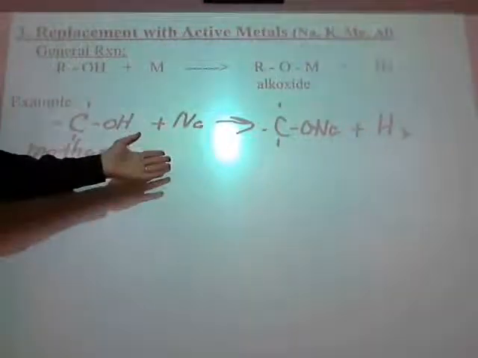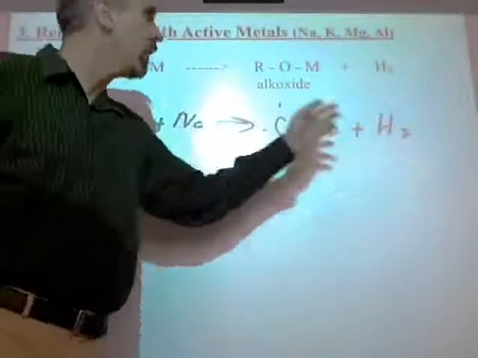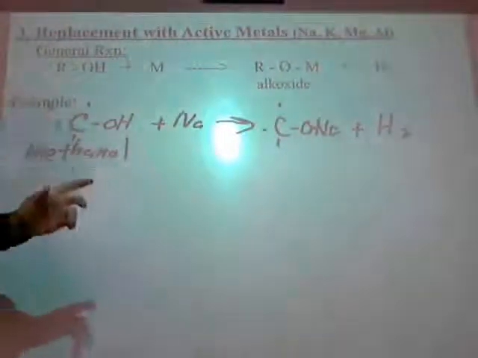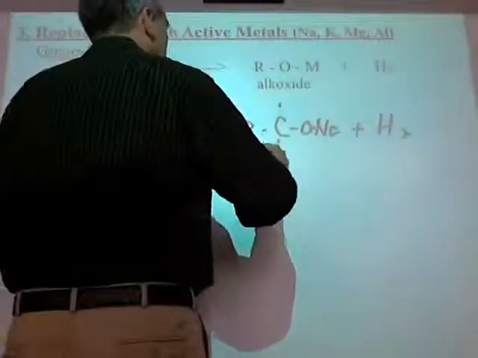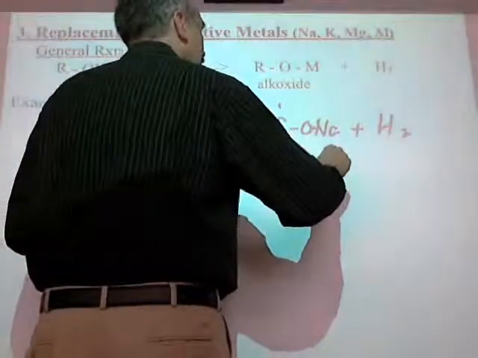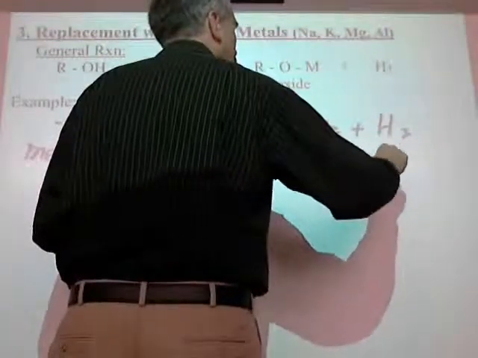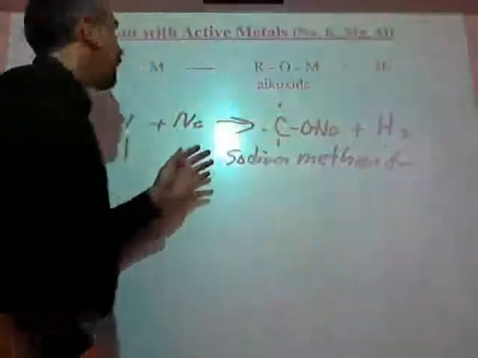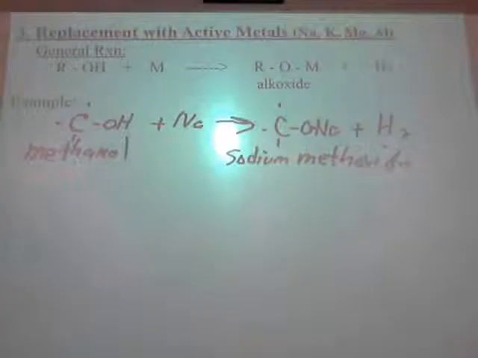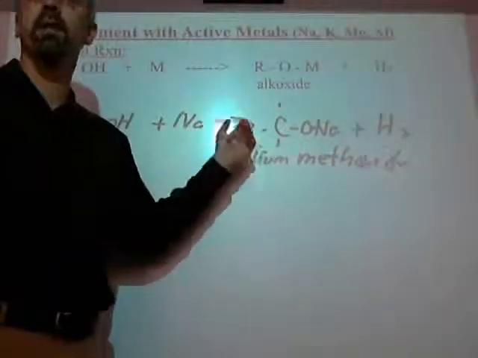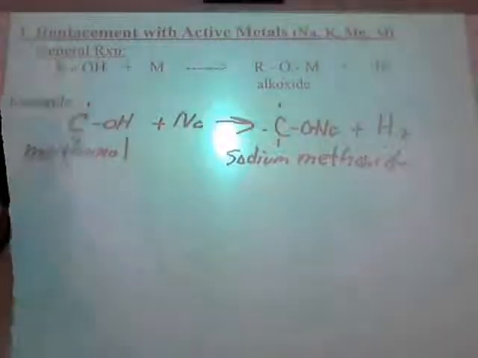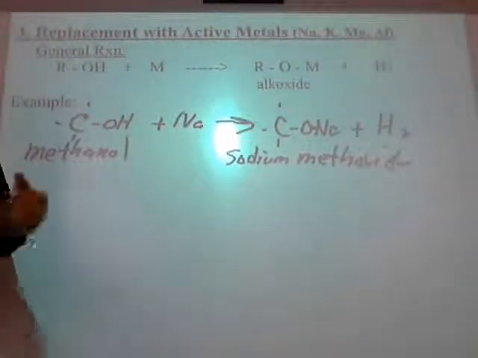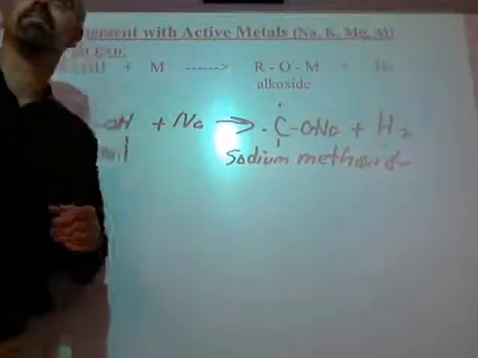And we don't have to name sodium, and we don't have to name hydrogen. That's the weird guy. How do I name him? He's called sodium methoxide. Hence the term alkoxide, sodium methoxide. All right? And it doesn't have to be sodium. It could be another strong metal, a very good metal, like potassium, lithium.